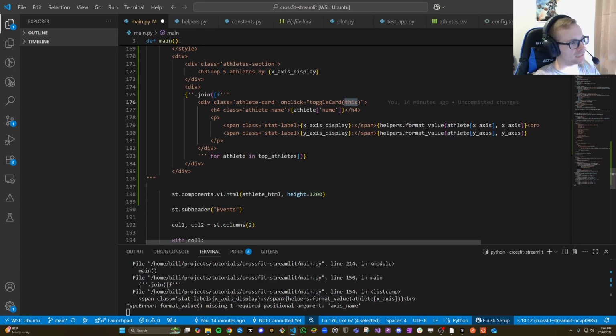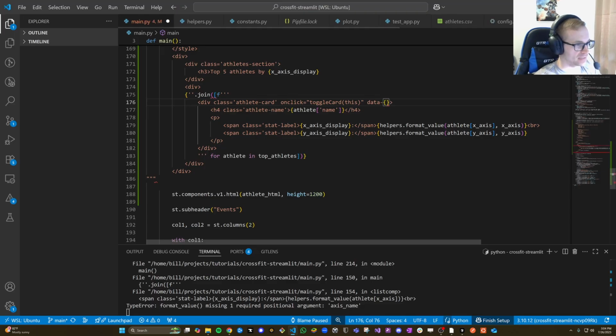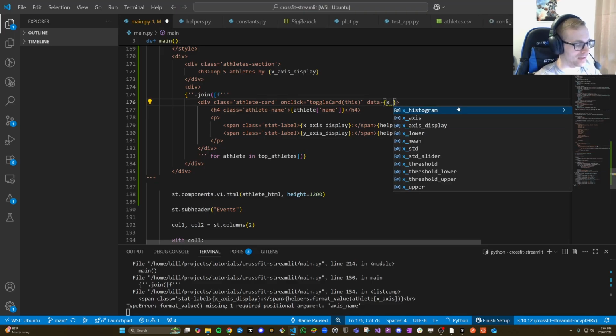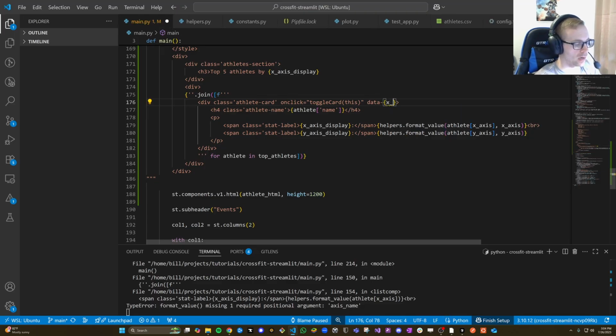So this will get the data of the actual card that you clicked. So whatever is triggering the trigger event. Okay? I think that's probably somewhat of a convoluted explanation, but best I could do.